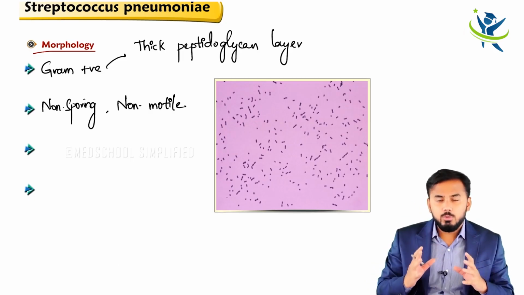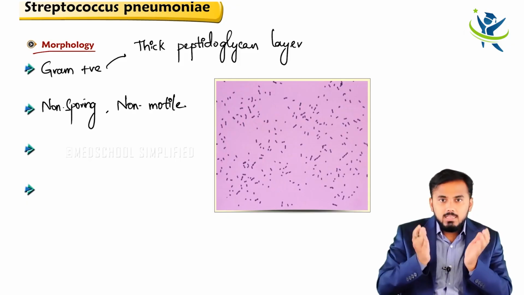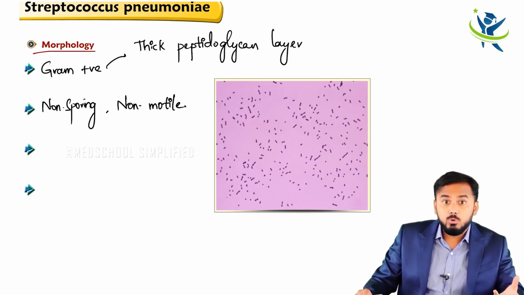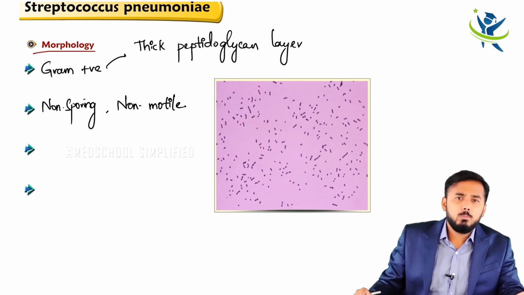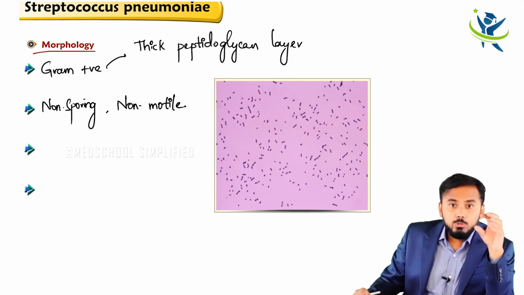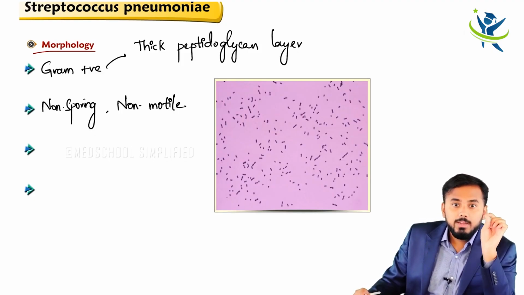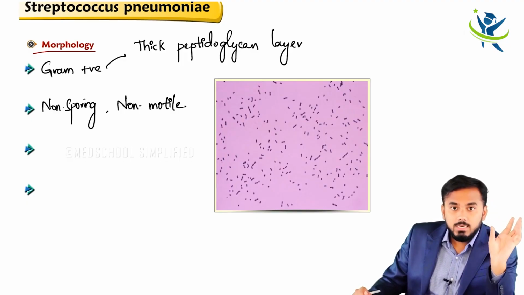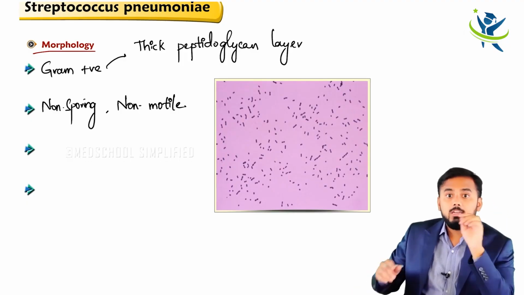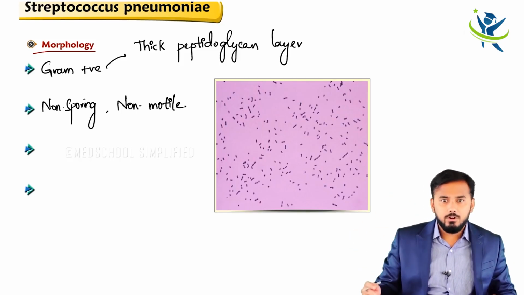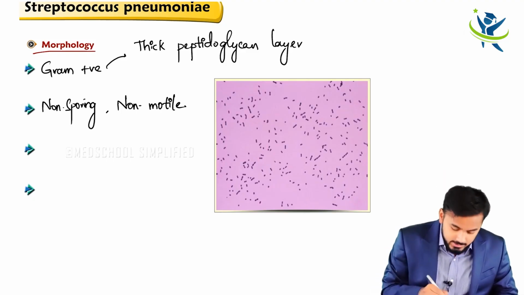And later on, I will be showing you the zoomed picture of this bacteria. But for now, what you need to know is that covering this bacteria, there is a capsule. Those bacteria which have a capsule are called capsulated organisms. Why are we discussing the capsule? The reason is that the capsule is the most important virulence factor. Why? I will be discussing it in a minute. But for now, what you need to know is organisms which are capsulated are virulent. Organisms which don't have a capsule are called non-capsulated organisms, which are not virulent. So this organism over here is virulent.